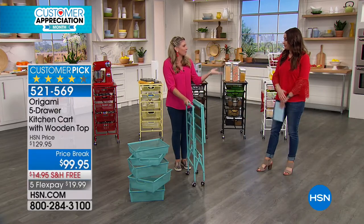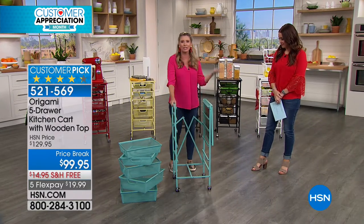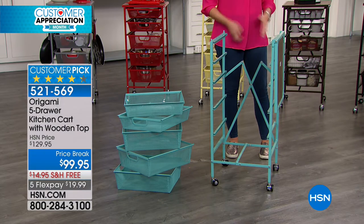I just took this down in, what, 30 seconds? If that. And that's one of the things we love so much about Origami, the fact that you're not going to have to spend an entire day, entire afternoon, hire a handyman or anything crazy like that to assemble this. It pretty much comes fully assembled.